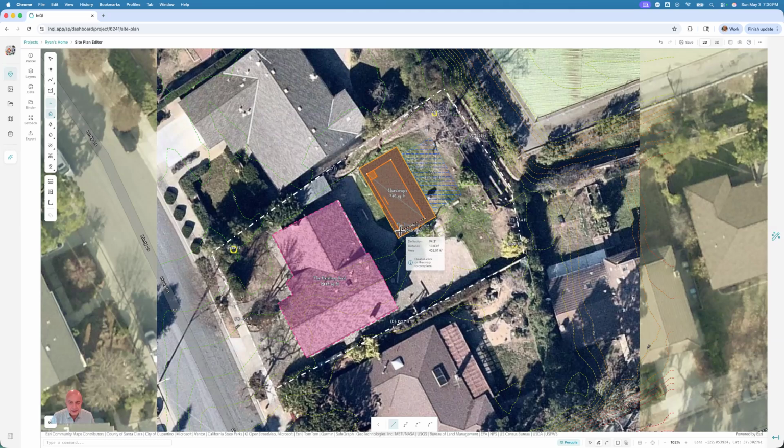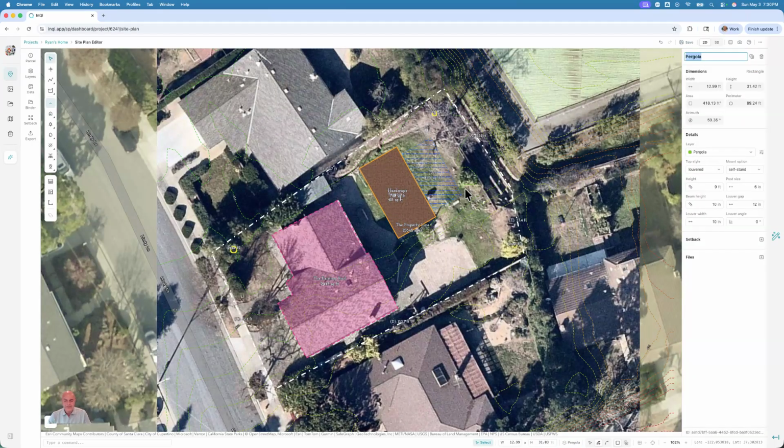And let's do a little bit more. We have a pergola. Now, the pergola is louvered, it's self-standing, all that stuff is there. That's good. The pergola is on top of it. You'll see in a second how it's going to look.